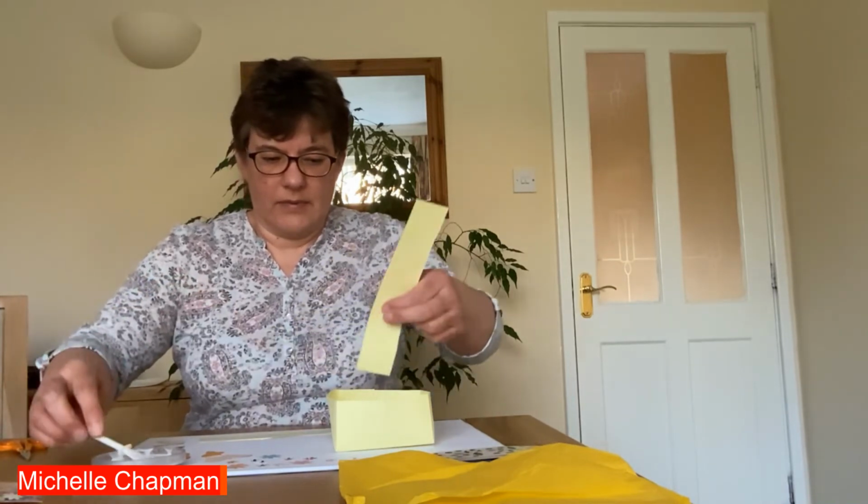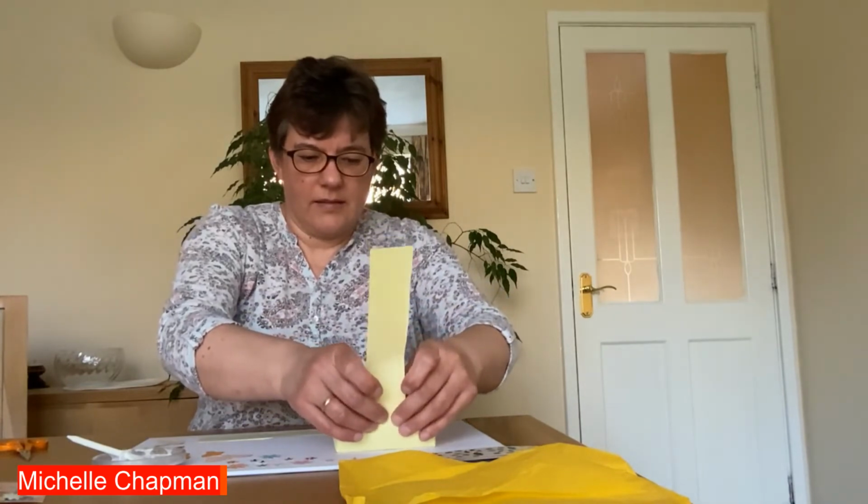Now to make our handle, take that spare piece of card, we're going to fold it in half. And we're going to cut down the middle. We're going to pop a little bit of glue on the end, and stick inside. A little bit of glue this end. Stick inside.